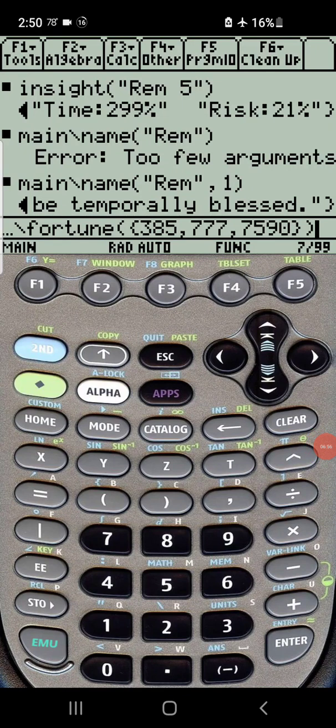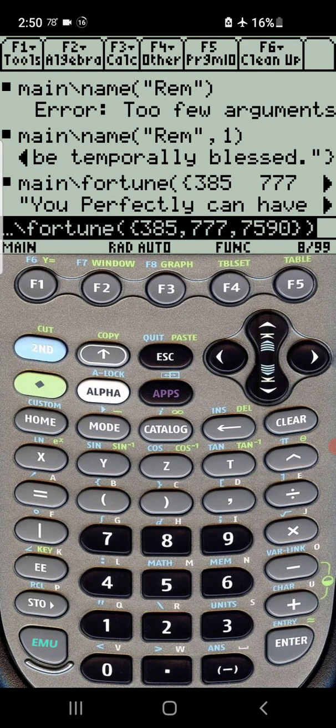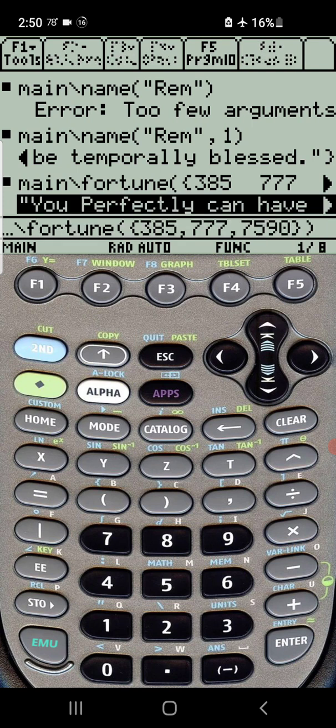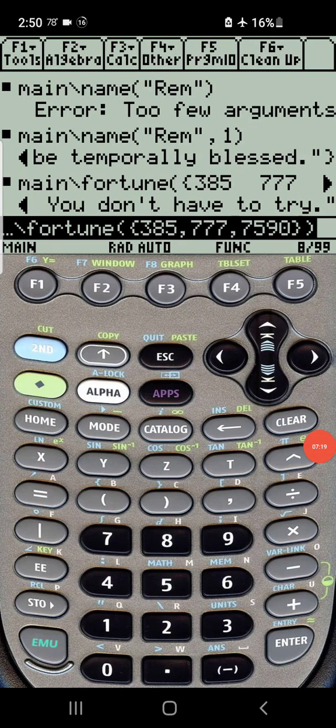Alright, so we're going to look at the fortune of my phone number. This one doesn't require any additional numbers at the end, like a 1 or 2. Alright, and then it tells you my fortune. I truly have pride in myself concerning my family. I truly am patient concerning my extracurricular activities. Perfectly do whatever. I don't have to try. It kind of explains how I'm doing this tutorial in this video.